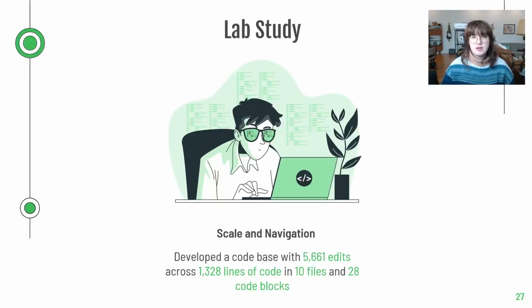We additionally wanted to evaluate whether our scaling and navigation techniques in MetaManager actually supported developers in comprehending and finding code versions of interest. This artificial code base that we created included edits of interest, such as copy-paste from online sources, and many versions that participants would need to forage through in order to answer our 8 questions.